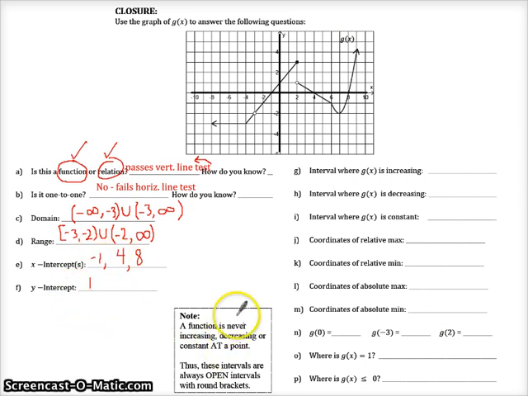Well, here's what they tell you about the business with the point. When we're talking about increasing and decreasing, we always have to use the round brackets when we're doing those kind of things. For increase, well, round bracket at whichever endpoint we know we have the turnaround. All right, interval where it's increasing. Now it's not increasing here at all.